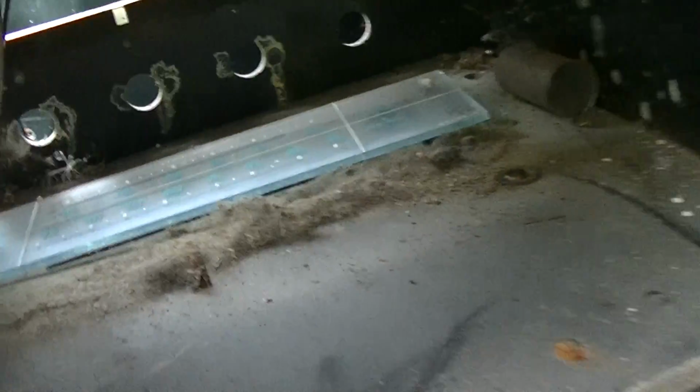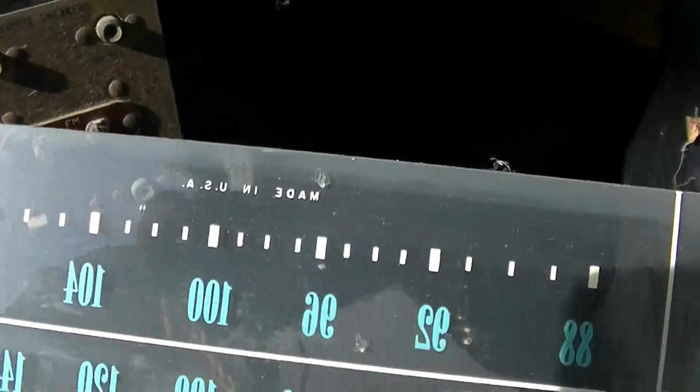Get a picture of that with me phone. Ooh, look at the rabbit fur. Caked. What's this? Another tube shield. Here's our glass. We don't want that to break. Made in USA. That's kind of very cool.